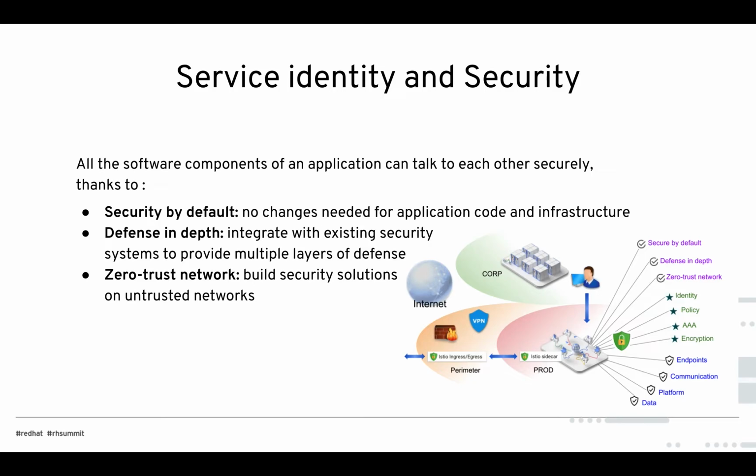All the software components of an application can talk to each other securely, thanks to security by default. No changes are needed for the application code and infrastructure. Defense in depth: integrate with existing security systems to provide multiple layers of defense. Zero Trust Network: build security solutions on untrusted networks.